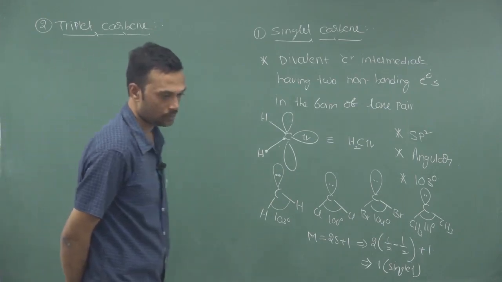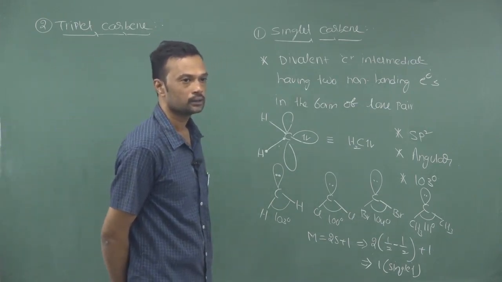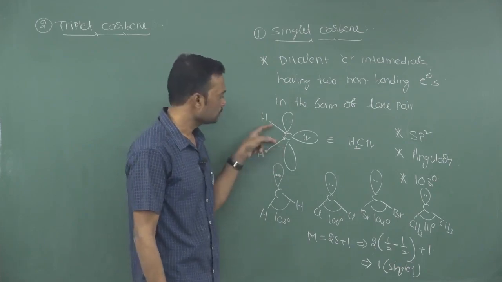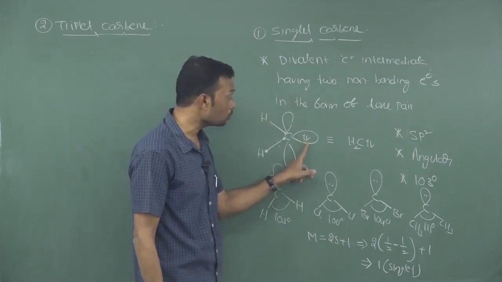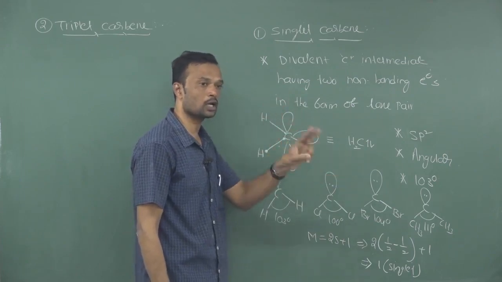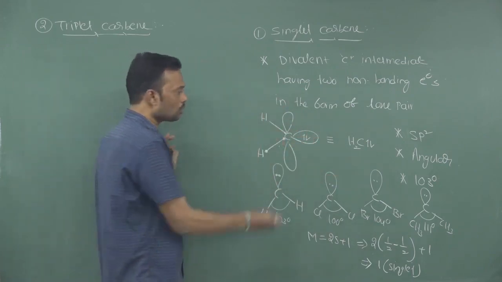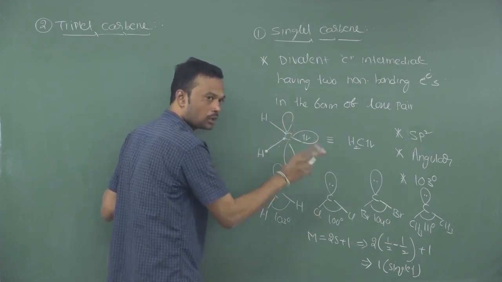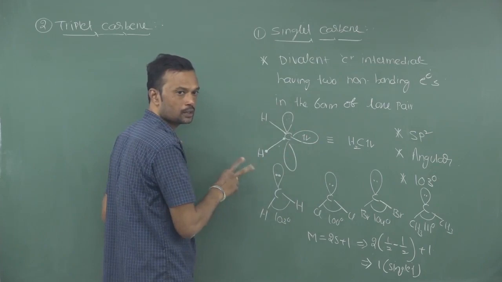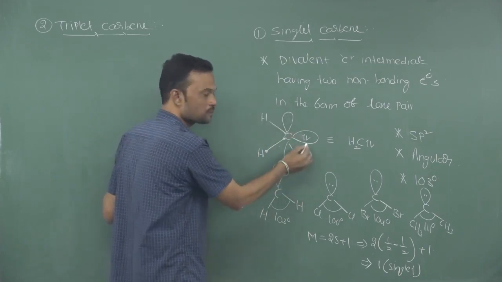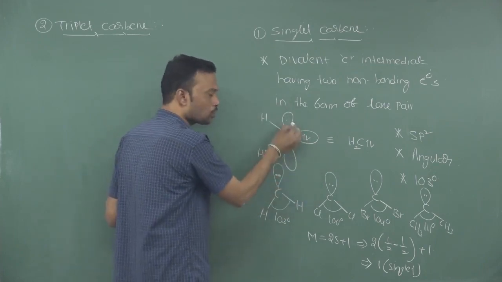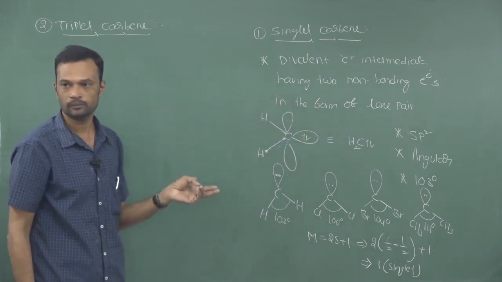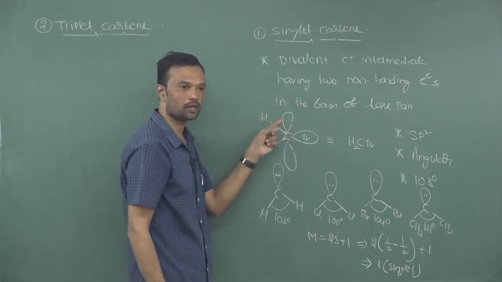First try to understand the key concept. What is the key point in this one? Carbon carries 2 bonds and 2 electrons. Now how are these 2 electrons orienting? Based on that, carbons are of 2 types. Not based on the bonds, it is based on these 2 electrons. If 2 electrons are present in one atomic orbital, it is singlet, with opposite spins. If 2 electrons are present in 2 adjacent orbitals, that is called triplet, with the same spin. Singlet has opposite spin, triplet has the same spin.